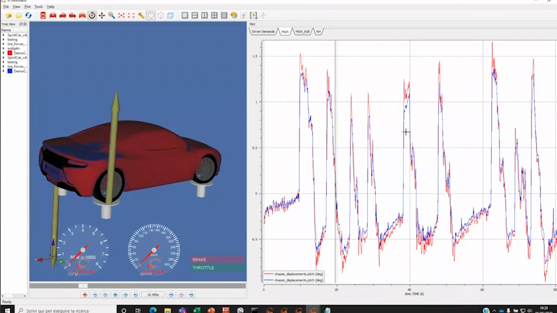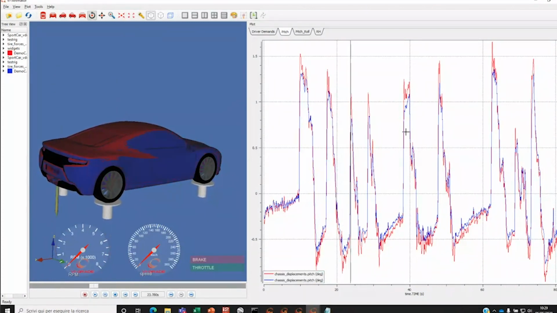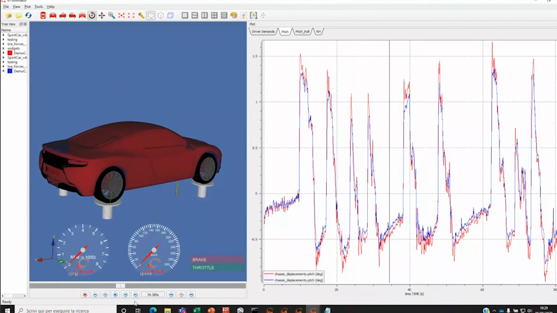So this can lead to the definition of a setup of the vehicle. And of course, the model as it is resulting from this analysis can then be used for setting up again a full simulation.